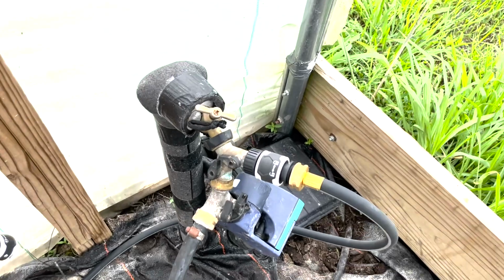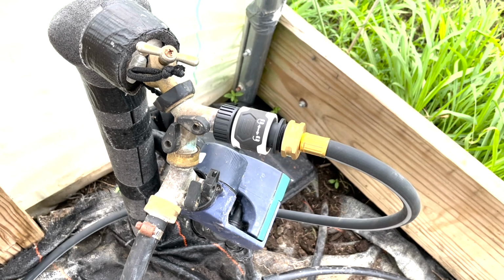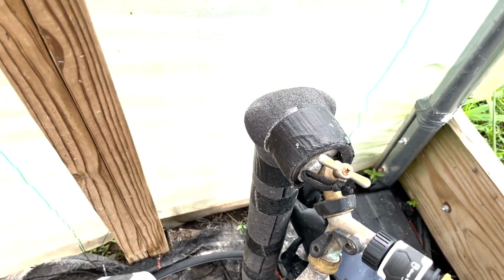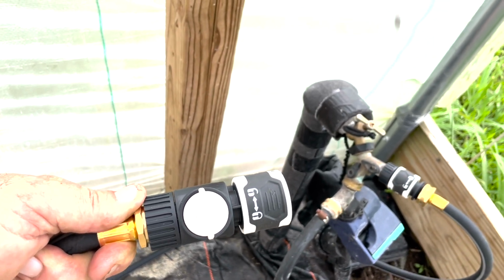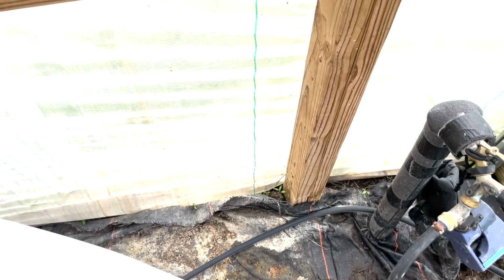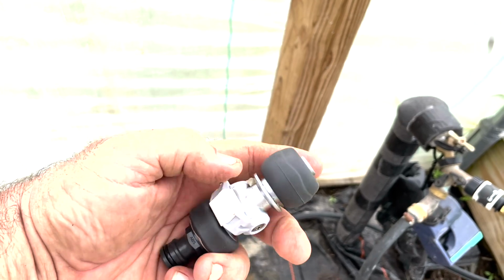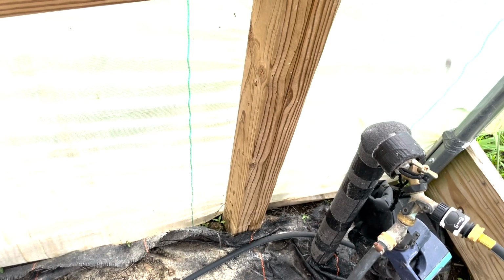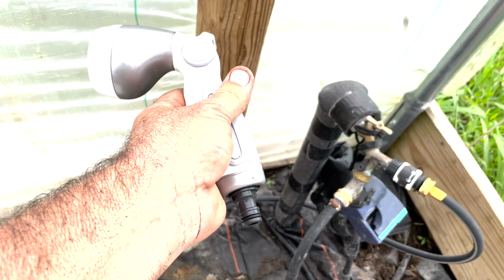It comes with a quick disconnect right there for the spigot end, the faucet end, if you so desire to use. And it also comes with one that you screw onto the end of your hose with an on-off valve, and it's got 2 nozzles. It's got this one here, which goes, I think, from pointy to a spray. We'll test it here in a minute. And this one is more conventional. I guess everybody's pretty familiar with this one.